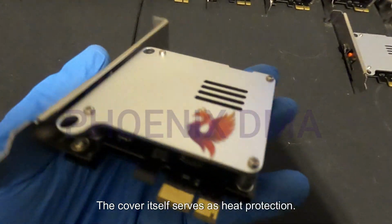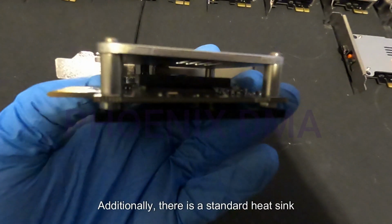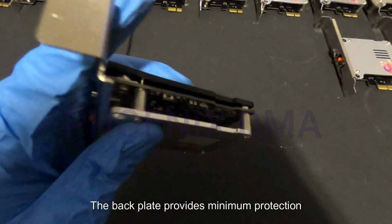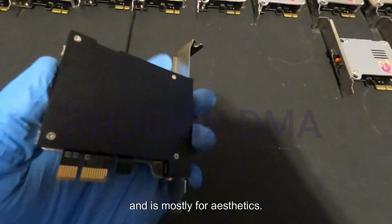The cover itself serves as heat protection. Additionally, there is a standard heatsink on the main FPGA chip as well. The back plate provides minimum protection and is mostly for aesthetics.